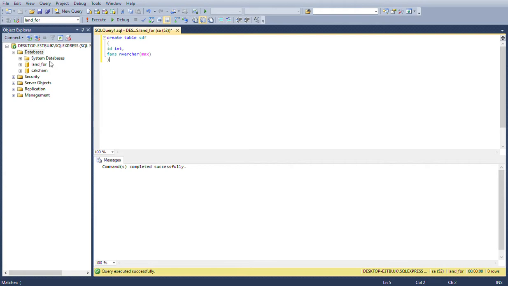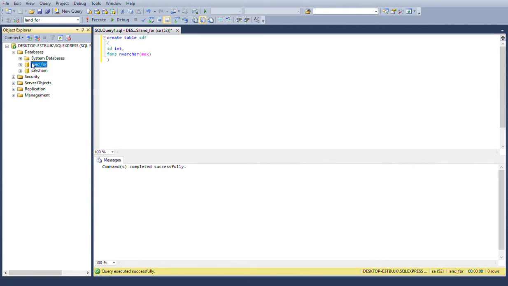Okay. So if this is connected to this and this is connected to this, you're not going to, I don't know, it's not gonna work. Okay, so we say execute and commands completed successfully.